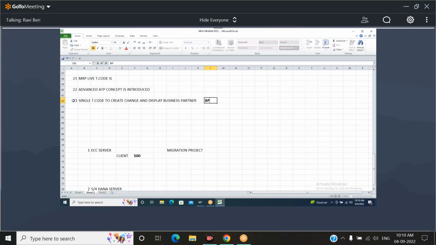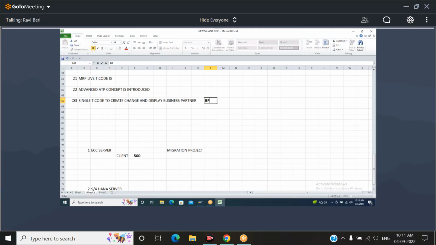Now, earlier we had different T codes. Like create XD01, change XD02, display XD03. We create customer sales view with VD01, VD02, VD03, and FI view with FD01, FD02, FD03.